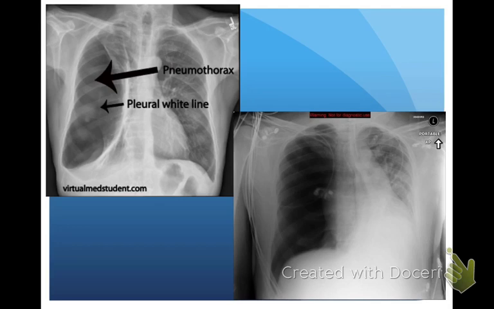You can see the size of the lung and how far this has pushed in on the lung. On the bottom one here, there's no lung on this side at all. It is all pushed over. This is your heart silhouette on this one. And then these little spidery things are capillaries. And then I'm just going to outline here so that you can see this pleural white line. That's the pleural white line. So that's the end of your lung. The rest of that is all just air, empty, dead air space that's not being oxygenated.